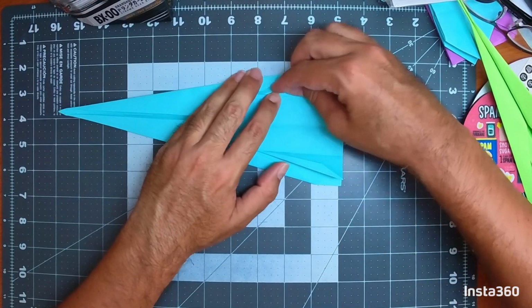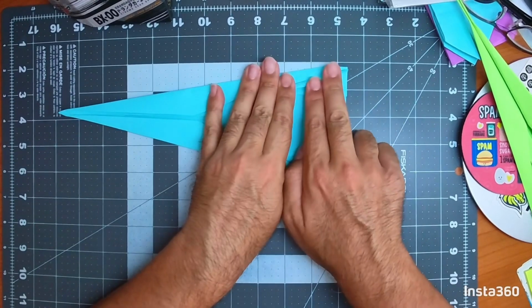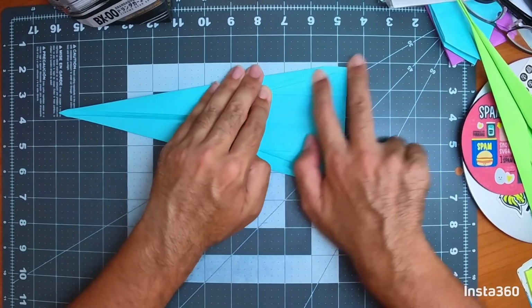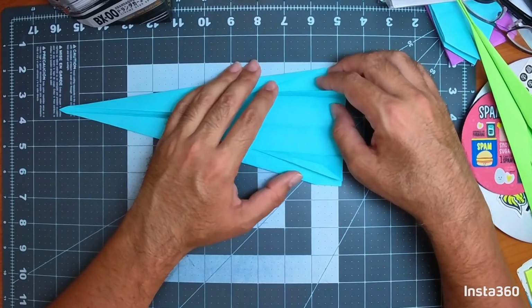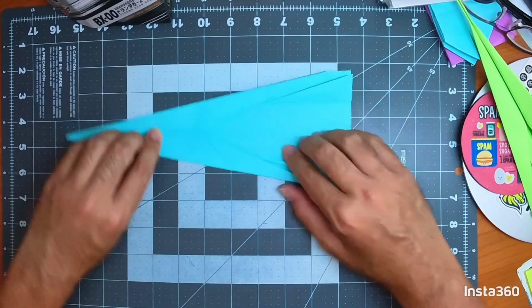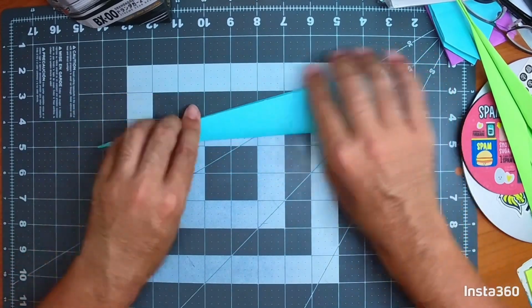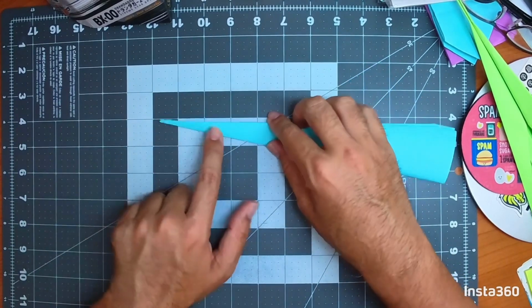So take this pinch crease to there, making the leading edge of the stabilizer stronger, which helps it stand up better, I guess. So now I'm going to fold it in half like that. We're almost done. We just have to make this measurement.